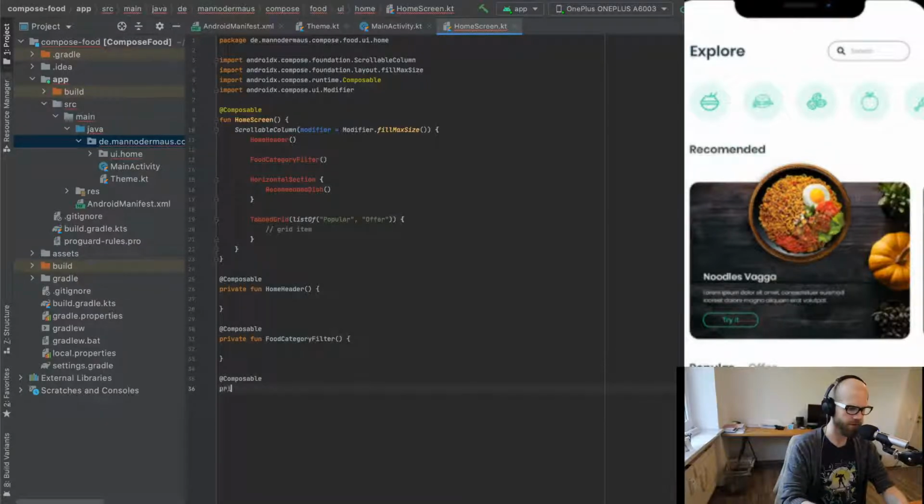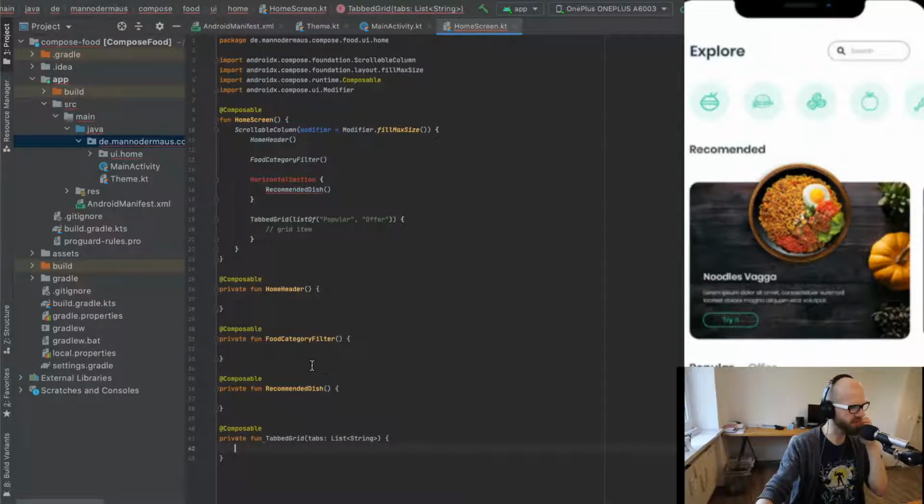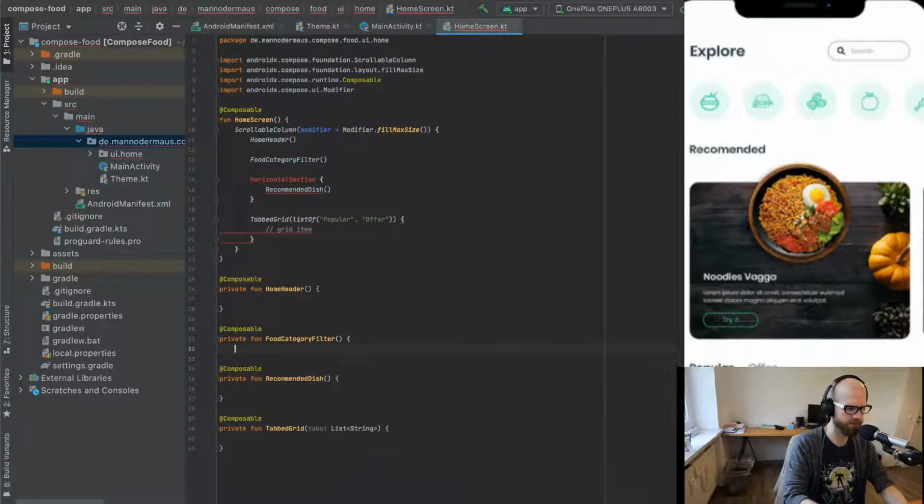And then we have recommended dish. And then we have tabbed grid. And we already know that we have a list of strings that make up the tabs, like titles, recommended dish, and then we have, I forgot one.